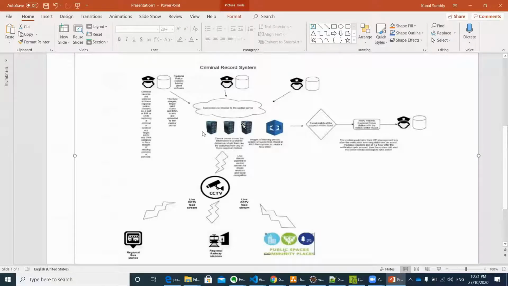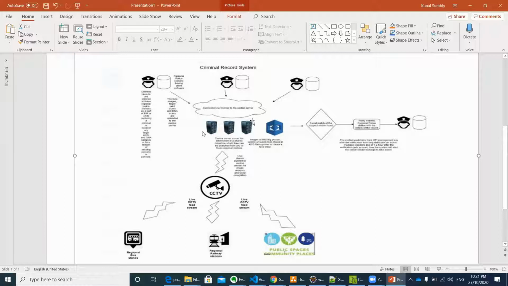Okay, so this is the high-level system design of our proof of concept, which uses AWS Rekognition for facial recognition. The idea is that a CCTV camera will capture the picture of a human being, and then that picture will be uploaded into AWS Rekognition.